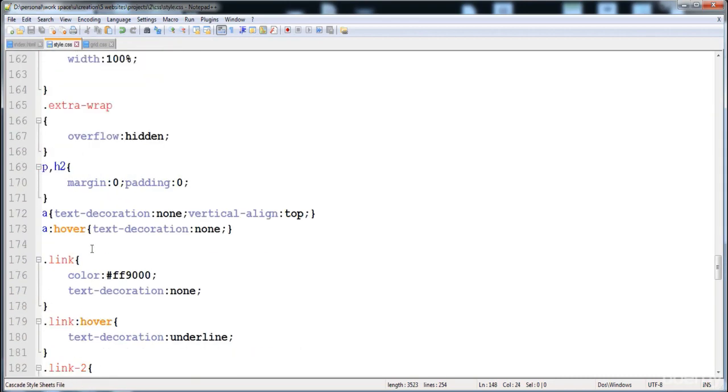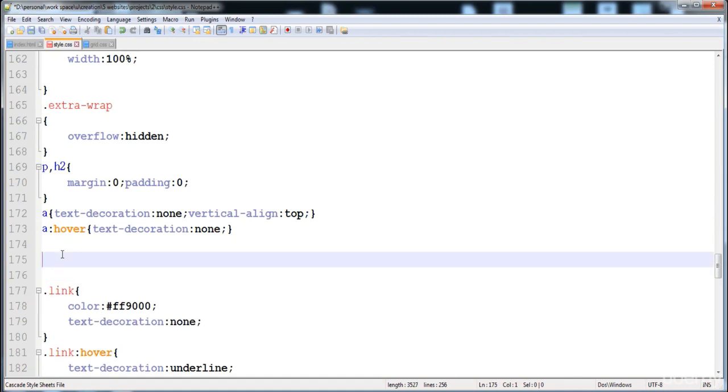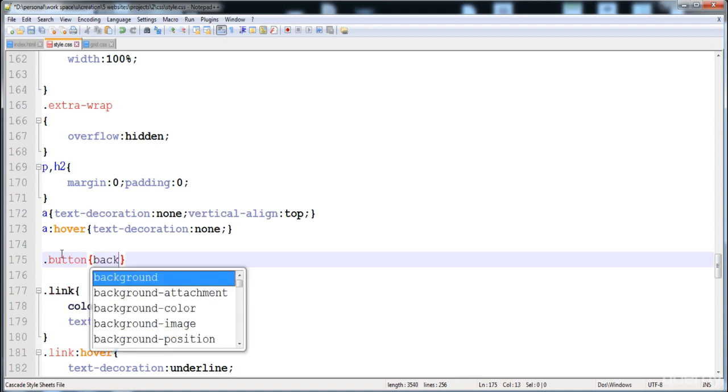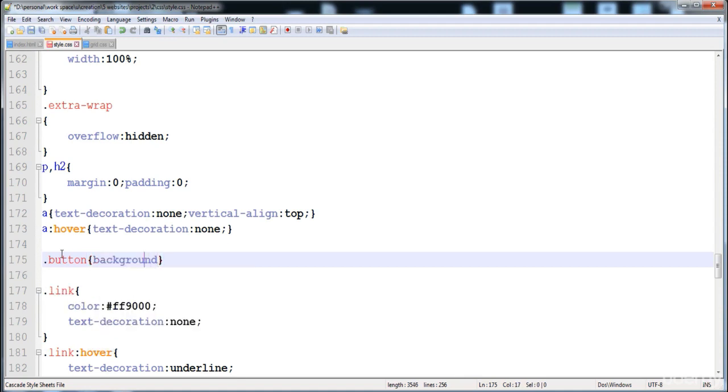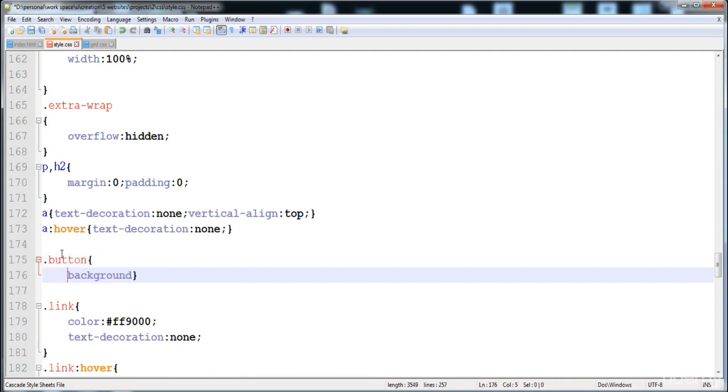Here I'm gonna give the button style. Here is the button, and now first of all background image. Here I'm gonna create a distance.